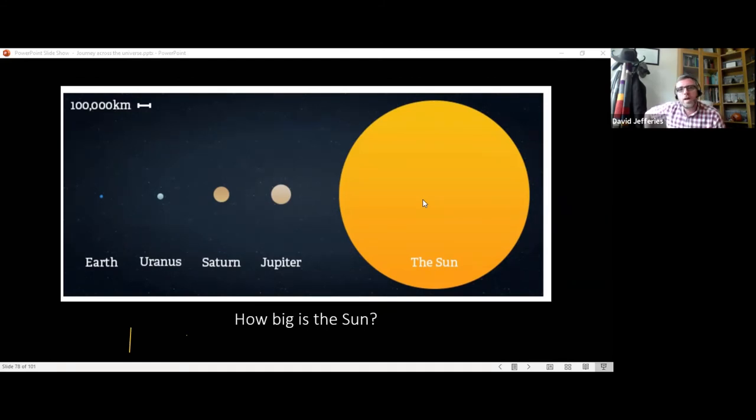So the energy created by the Sun's core is nuclear fusion. A huge amount of energy is produced when four hydrogen nuclei are combined into one helium nucleus. The Sun is almost a perfect sphere. Considering the sheer size of the Sun, there's only a 10-kilometer difference in its polar and equatorial diameters. It's actually smoother than a billiard ball, if you were to scale it down. A billiard ball would have more lumps than the Sun would. It makes it the closest thing that we've got in nature to a perfect sphere.